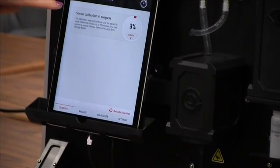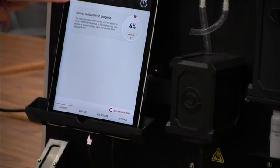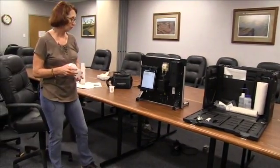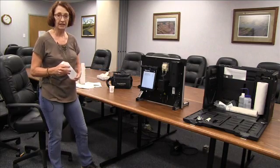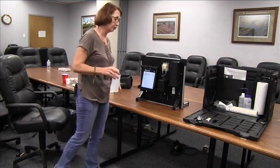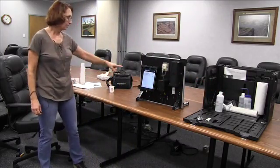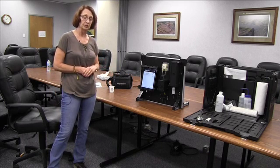The unit is now calibrating itself to that 20 parts per million solution. If something is wrong with the unit or the calibration solution has been contaminated, it will give you an error message. You then have the option of using a fresh calibration solution or checking through diagnostics. It is pretty self-explanatory — it really walks you through step by step what you need to do.